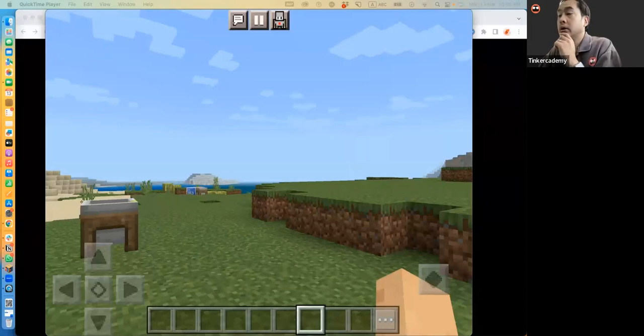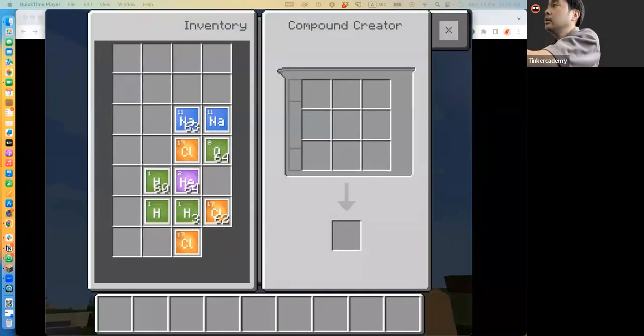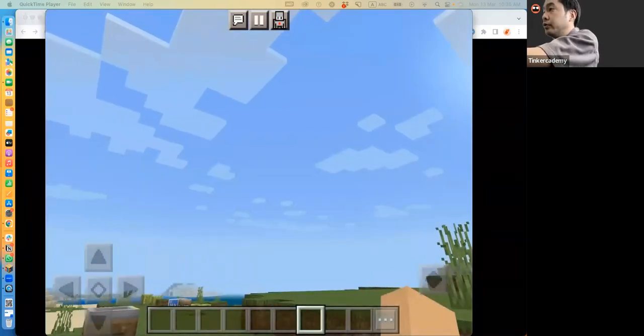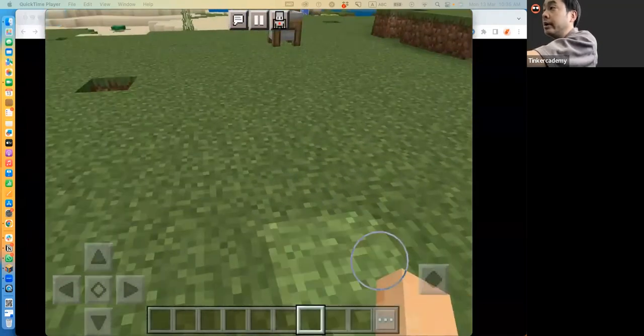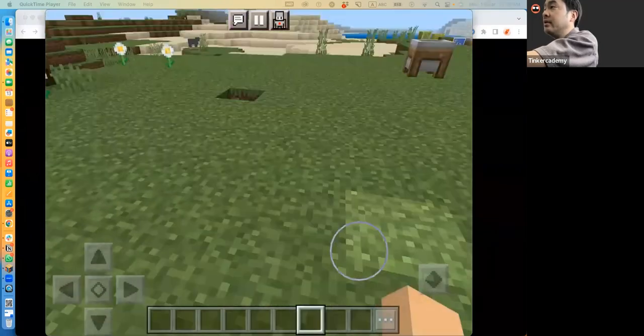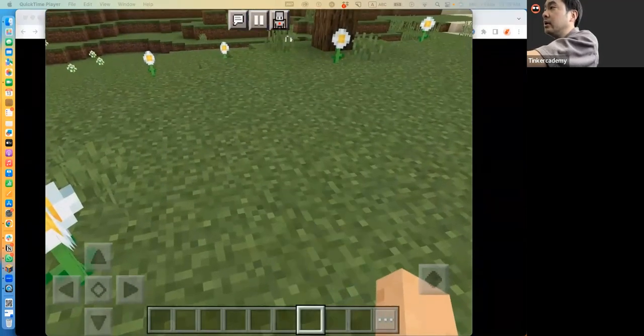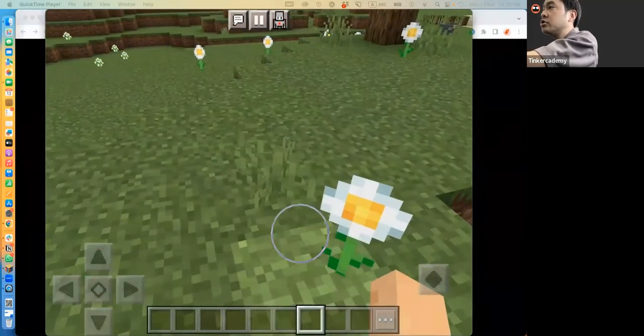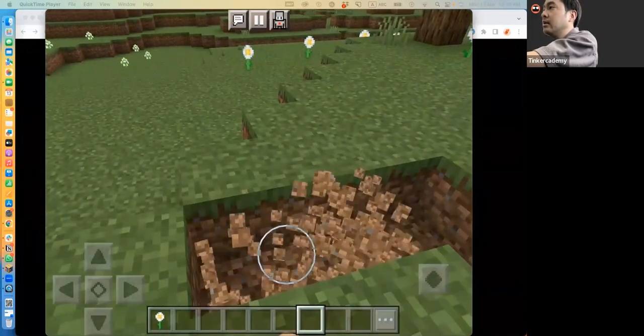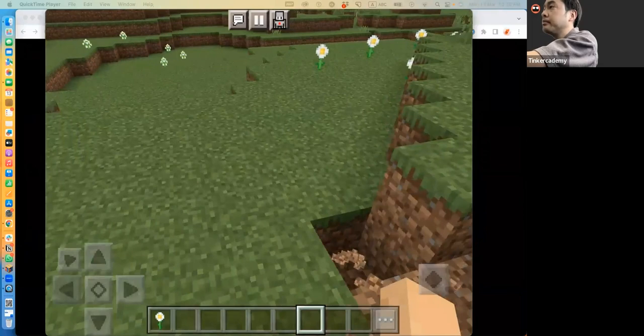Okay, I'm leaving my audio on so that you can hear me. So what I was doing is I was going to show you on the iPad. And here you can see on my iPad, I've got the controls. So if I go and look down here, I don't have anything in my inventory right now. And you can see the highlight that appears right there. If I tap on the area here that I want to touch or that I want to break, you tap and hold. That's how you break it up.